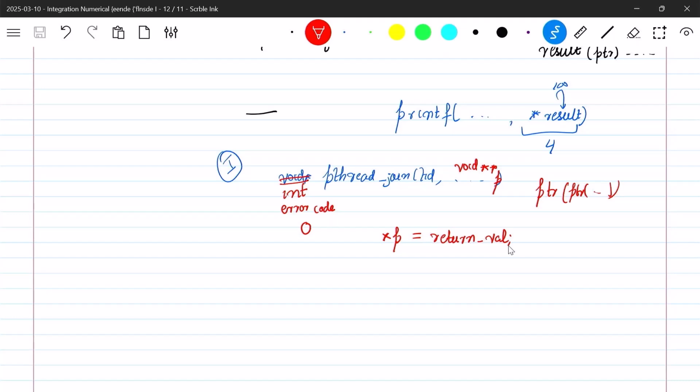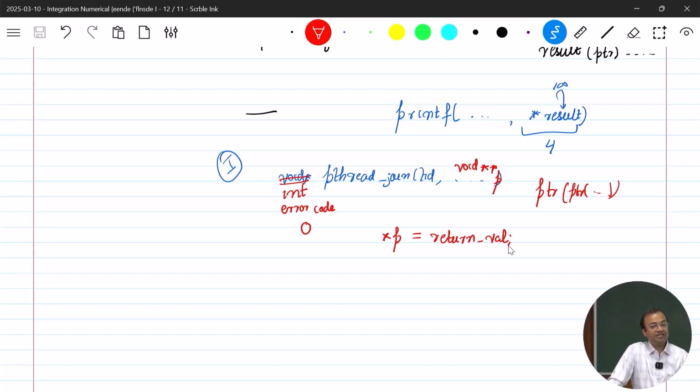It can't be done any other way, because my return value from pthread join will be an integer. So the only way is, in the argument you give me a pointer, I'll fill it up and give it to you. Now the question is, what is the data value of that pointer? It's a void star. So the argument has to be a void star star. There is no other choice, which is why we have designed the code in this manner. And you will see this pattern all over system code, that you have pointers to pointers, so on and so forth.